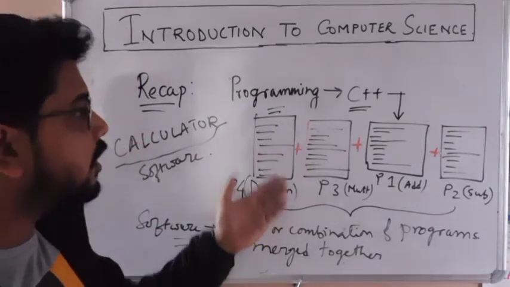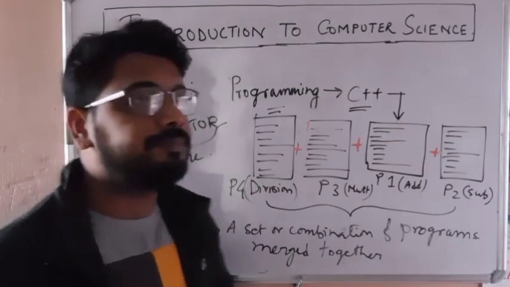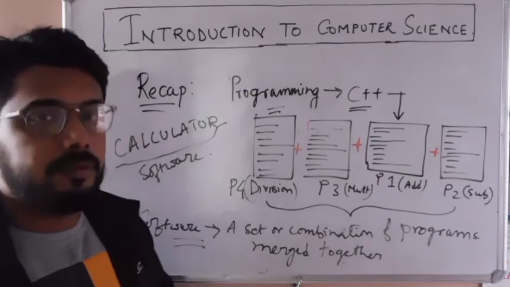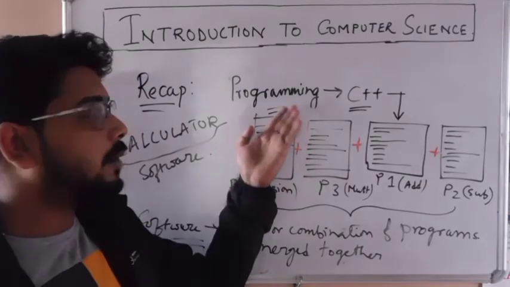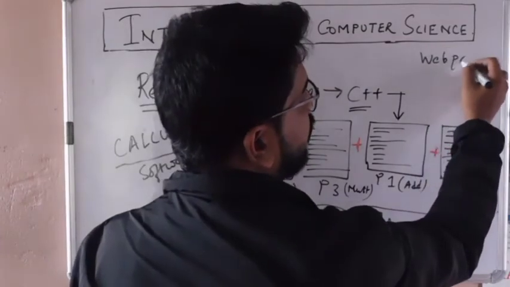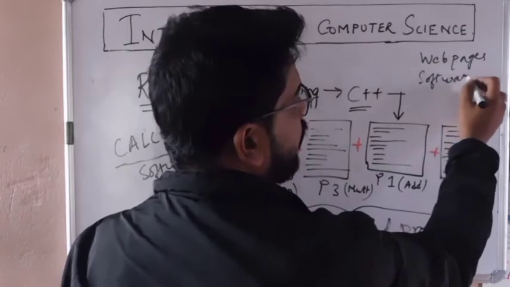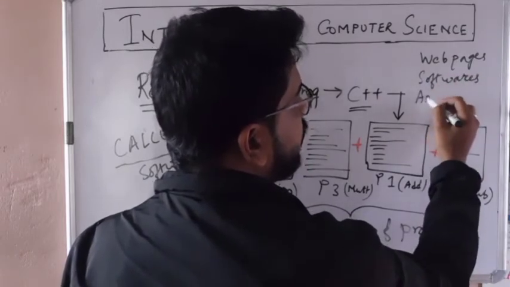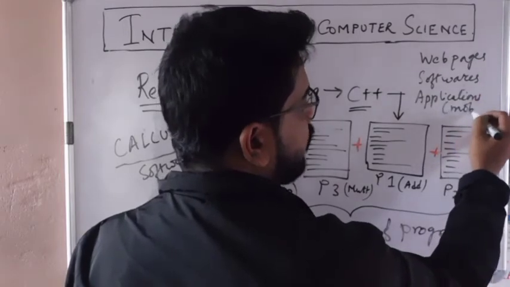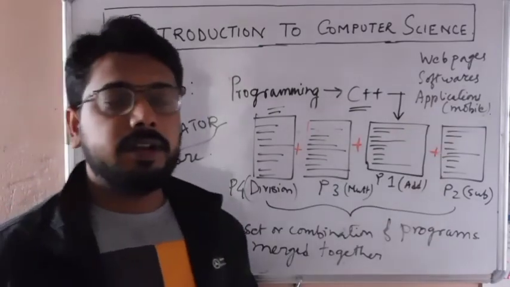If you learn programming, you will be able to write these programs. And nowadays, as I told you, everything is based on programs and software, right? So after learning programming, you might be able to develop, suppose, web pages. You might be able to create software or maybe different applications, mobile applications. Okay. And there are various other opportunities along with it.